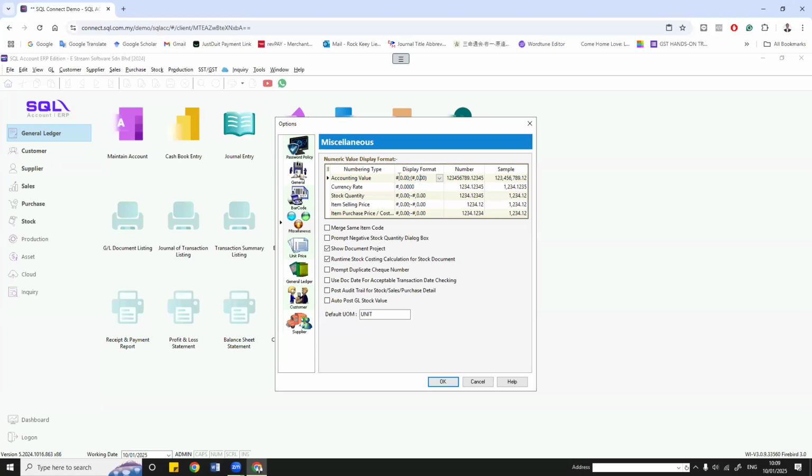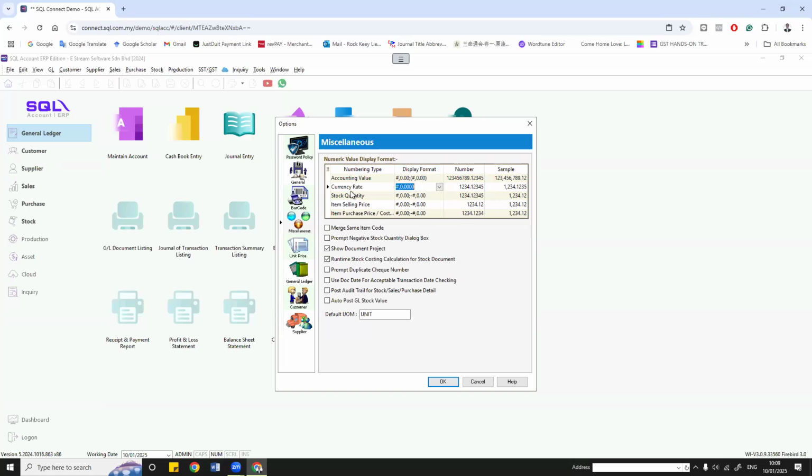If your company wants 3 decimal places, you can just add a 0 here, for both sides. As you can see, the sample will be like this: 123456789.123. So here is where we add the decimal places. Normally, it's just 2 decimal places.